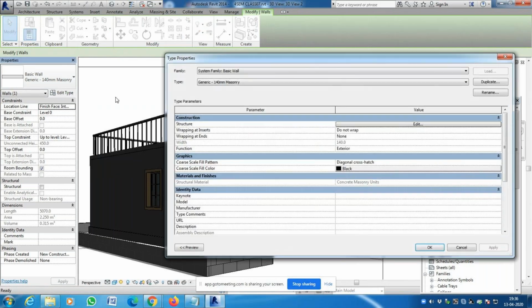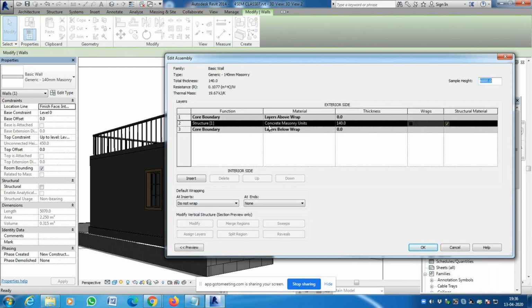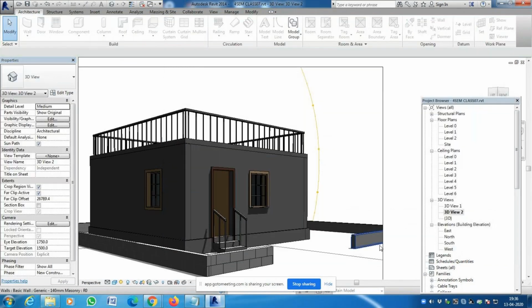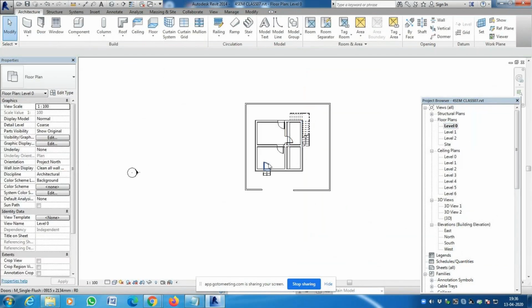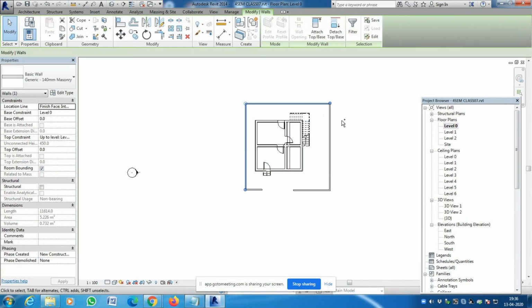I'll go to edit, and if you dig deeply, it is a concrete masonry unit. For some reason I won't take up this masonry wall. I prefer to select a simple wall, so I can explain things much more clearly.